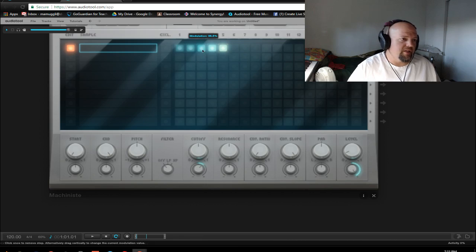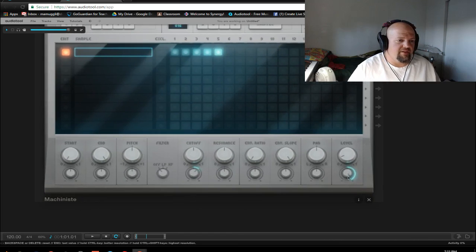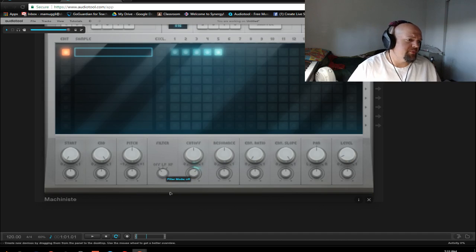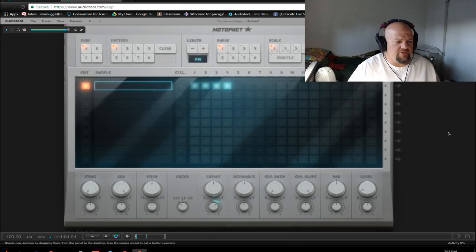So there's a lot of other things that we can do, however, right? Instead of that, we can change the filter, for example. So we can change either the cutoff or the resonance or both. And we do this first of all by turning on the filter. We have to turn on the filter first. Okay, so this works the same way with all of these things. You can change the start point or the end point depending on the modulation that you've got selected here. The pan, and you can do, of course, all of these simultaneously, and inversely too by turning it to the negative.